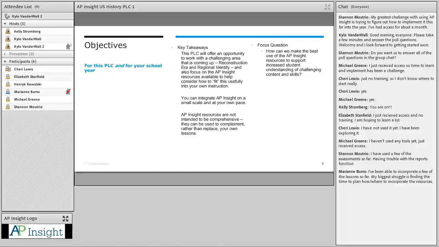All, of course, through research. We looked at over 10 years of test data. We looked at higher ed surveys, teacher surveys, and tried to narrow it down to what's most difficult to learn and what's most difficult to teach. So we'll be talking primarily about how to integrate more than anything else. And our focus question is, how do we use these materials? How do we make our selections as we go through Insight so that we can improve student achievement?